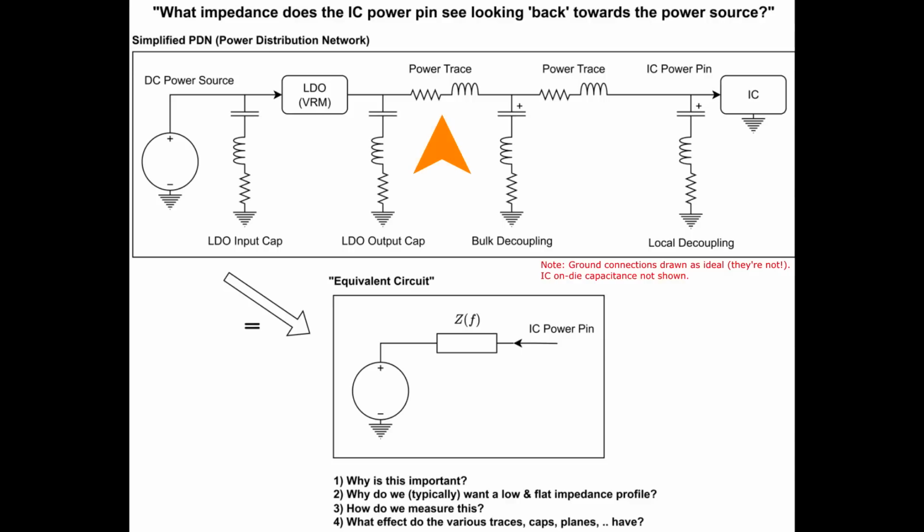Then we route a bit with a short power trace, and because this trace is not ideal, we might have some series resistance and some series inductance, which both depend on the length and parameters, such as width, material, and so on, of the trace. On your PCB, you might have some bulk decoupling capacitors, which might be a large electrolytic, another power trace, this might be longer, shorter, again with series resistance and series inductance. That then feeds into a local decoupling capacitor. You might know them as these 100 nanofarad caps that you place close to IC power pins, and then that goes in to, let's say, the VCC pin of an integrated circuit, maybe in a microcontroller and FPGA, or so on.